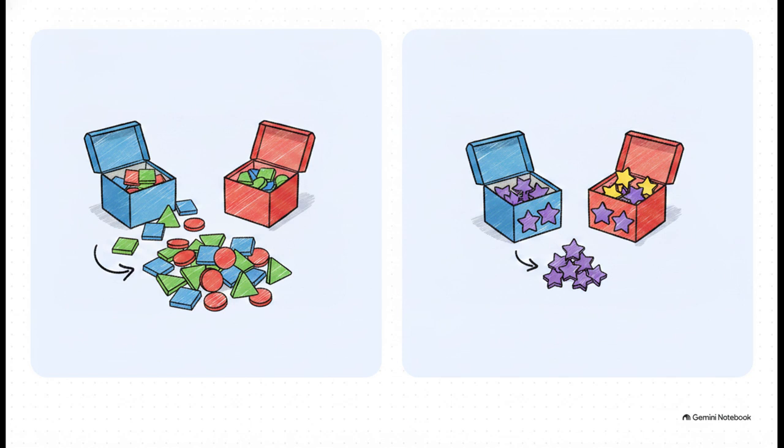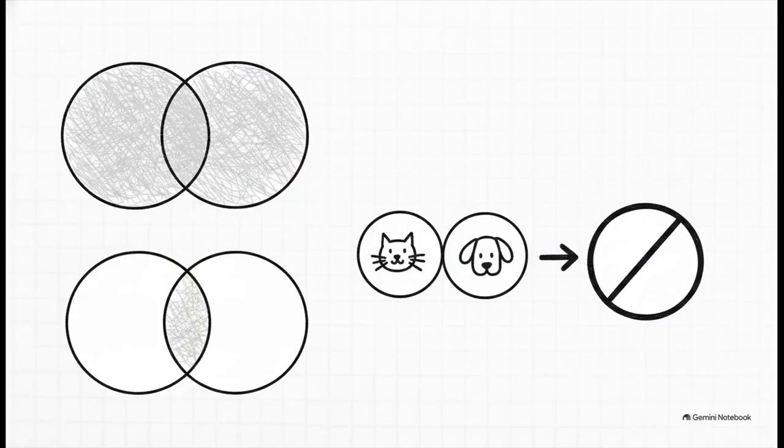Now, on the right, we have intersection, which is the upside-down U. Intersection means and. Here, you are strictly looking for what is shared, what is inside box A and box B. Only the toys that exist in both boxes make the cut. A really great way to visualize this is with Venn diagrams. You know, those overlapping bubbles you've probably seen a million times before.